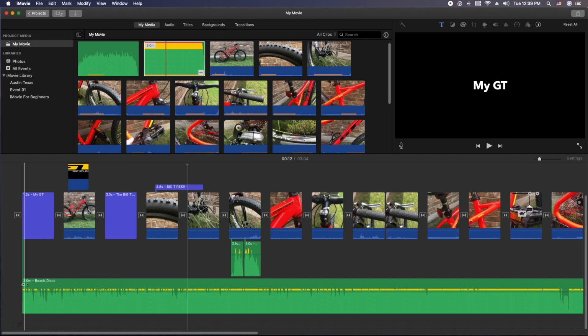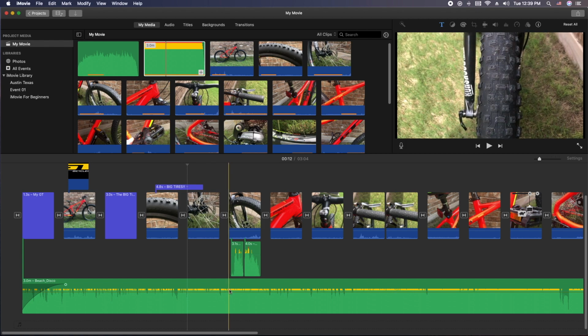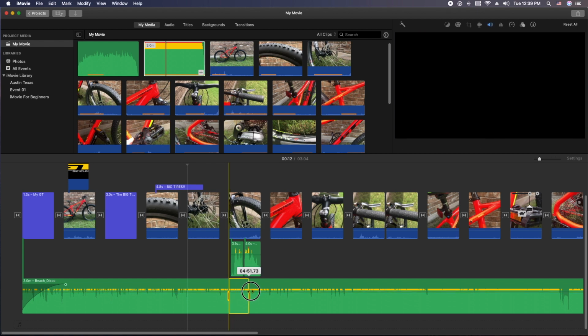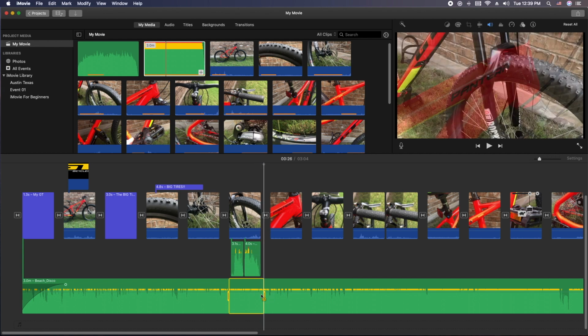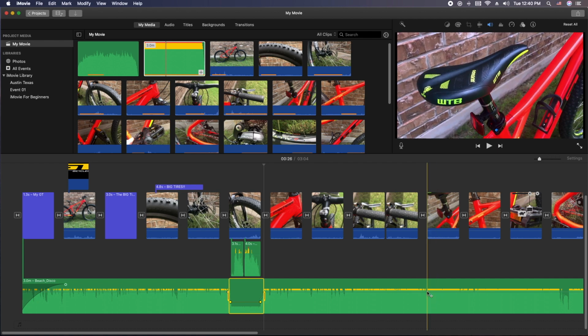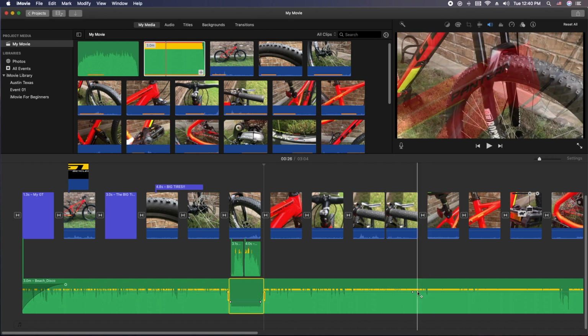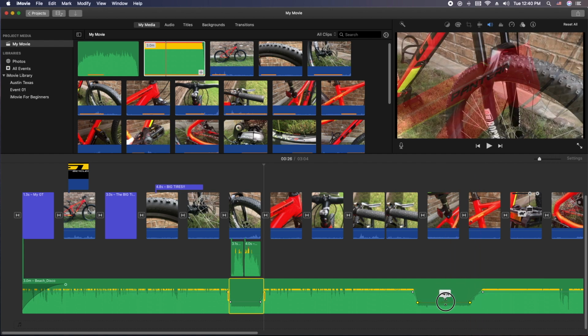So first I would fade in here like this. Then during this point here, I would hold down the R key and just drag a little bit before, a little bit after. Then I'd lower the volume. I might not go all the way down. Maybe I want to hear a little bit of that audio in the background. If there was another area where I knew I was going to do voiceover, I'd put some more points here, some more keyframes. And I probably would near the seat because I would complain how uncomfortable it was.